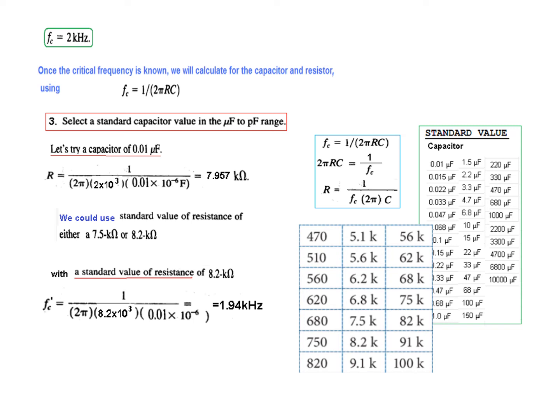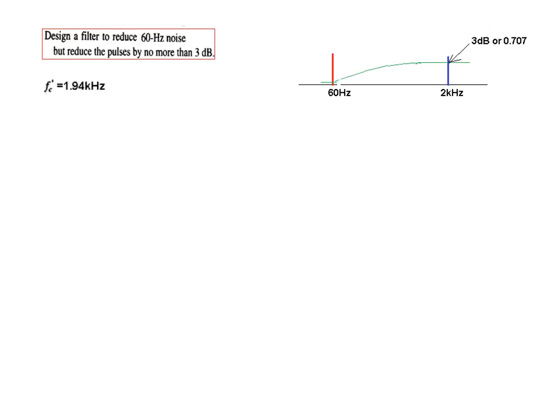With this value, which is not exactly like this, therefore with this value the critical frequency will now change slightly. So we are calling this new frequency fc prime. Putting in the value of R now, from here we are calculating fc. So fc prime is now 1.94 kHz instead of 2 kHz, so it has shifted slightly.